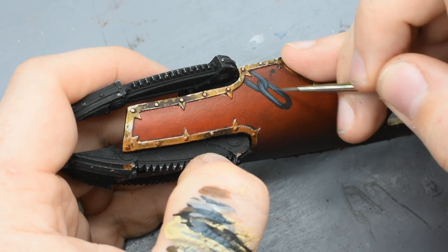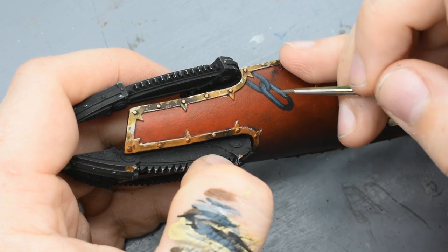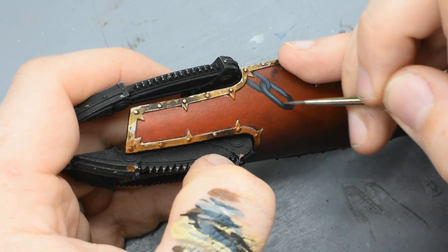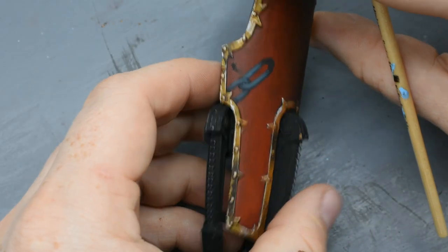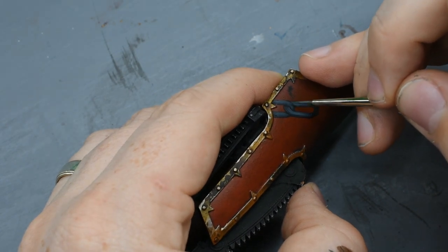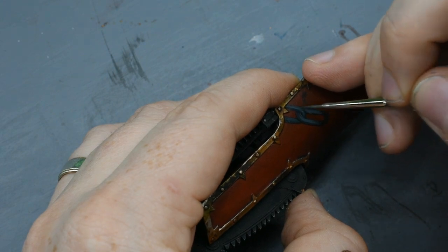It's important to remember that although, say, the top half of the chain is the brightest, because the chain link in itself is circular, it's curved all the way around. We're not doing a square chain. Because the whole thing is curved, the highlight is going to get smaller at the peak of the curve.